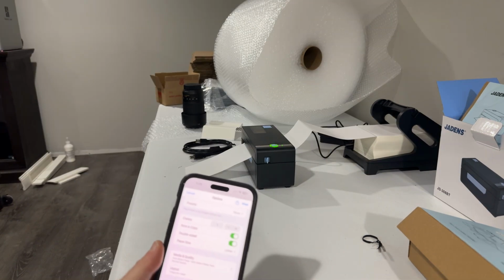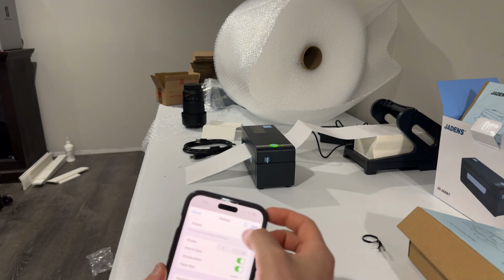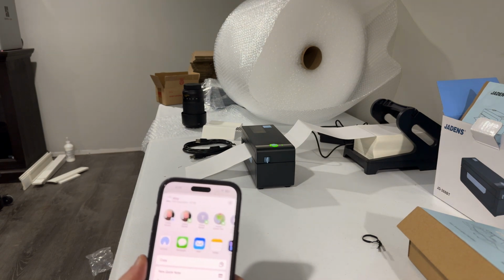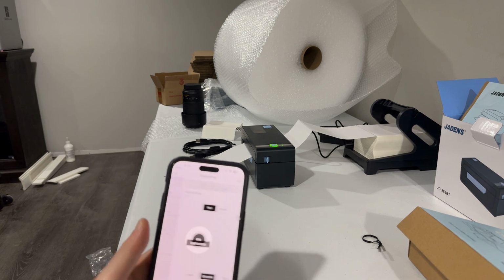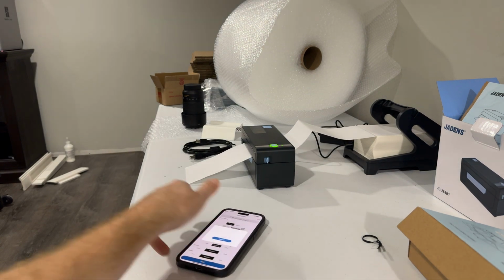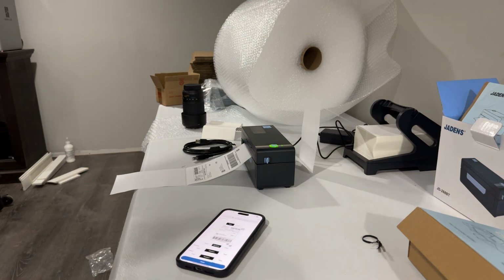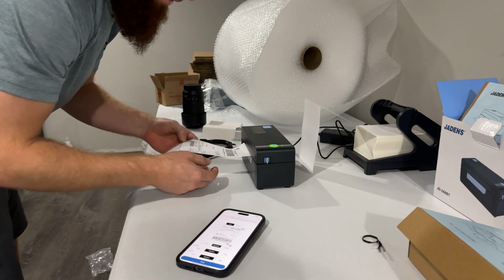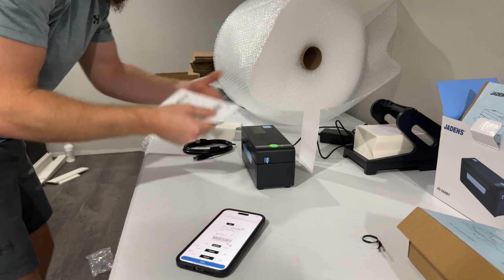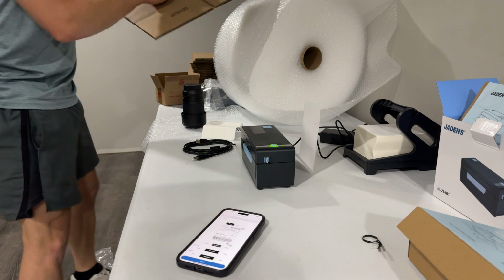Now after setting up the app, I'm back on my eBay and I hit get shipping label, share button. This is on an iPhone. I scroll down to print with Jaden's print. Connect first, print. So that's how fast this thing printed. You saw it was like a few seconds, and then you literally rip it off and you're good to go. Grab your box, slap it on.